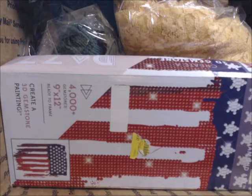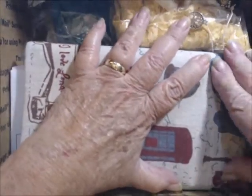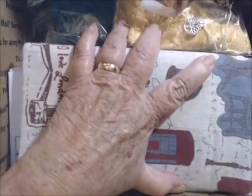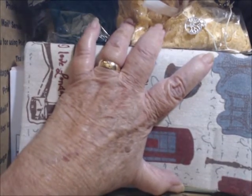Let me see. You know what? I want to send Susie this journal that I showed y'all how I made the cover. I put some charms on it and a little dangle, and I filled it with some of my paper that I dyed. So Susie's getting this, and I still have room. You want some tea, Susie? I got a couple packets of this tea. Relaxation and meditation teas.